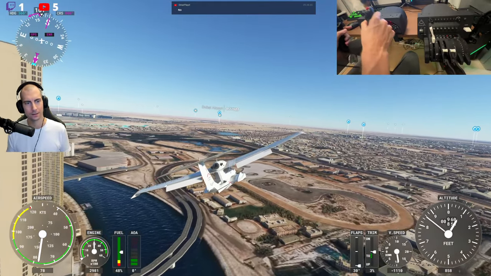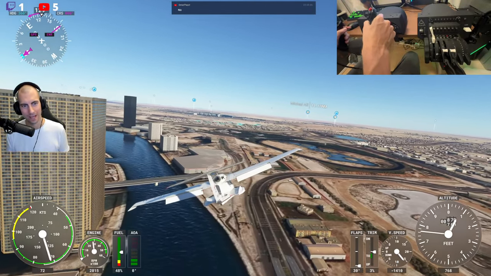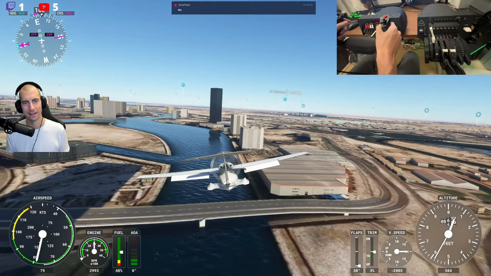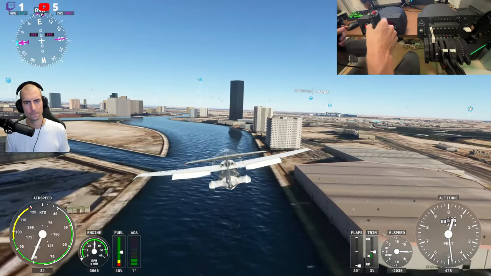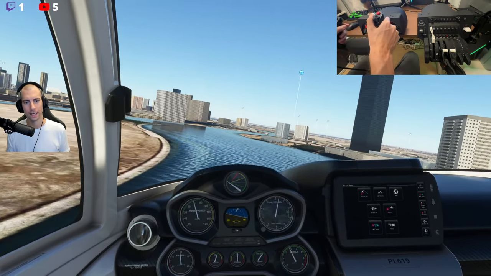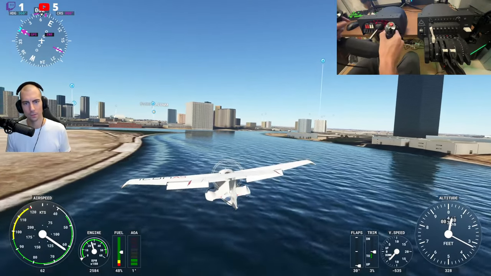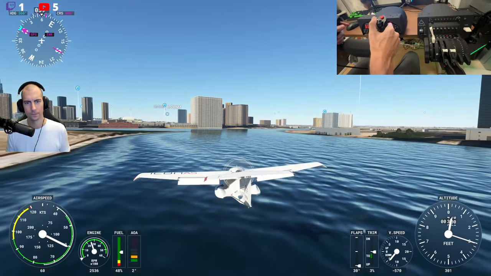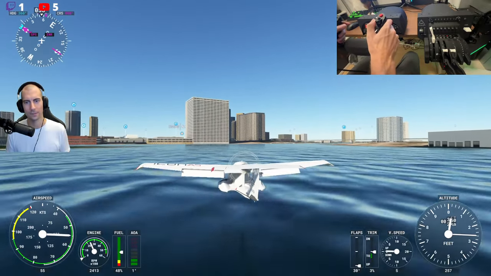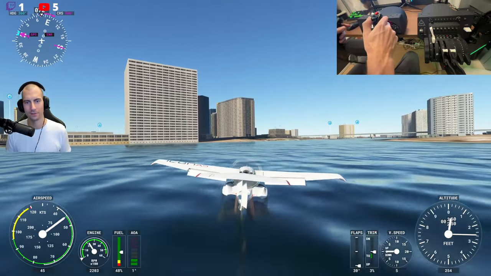Throttle idle. Oh, there are bridges. Damn it, I need to watch out for bridges. Maybe here? Oh, yeah, I'm gonna land here. I'm gonna set it down. Let's do this. Almost. Oh, I bounced. Whoa. I almost crashed.